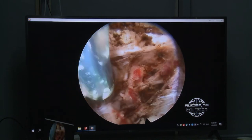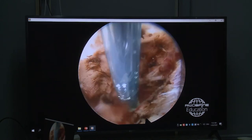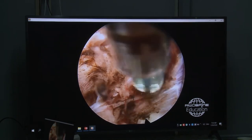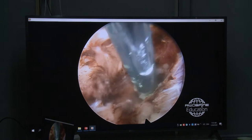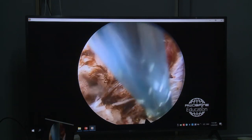Here, this is the facet joint. We operate on the left side, that means the left is cranial, the right is caudal. Here's the disc. We have to coagulate the vessels very well, so that it does not start to bleed.